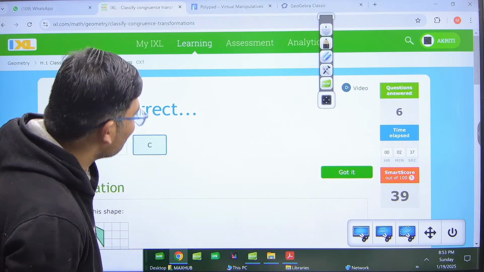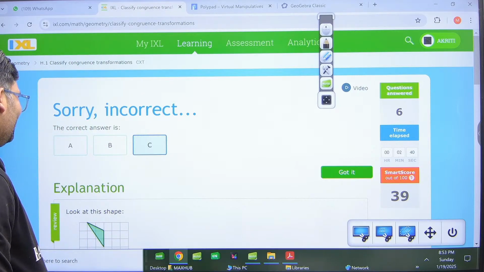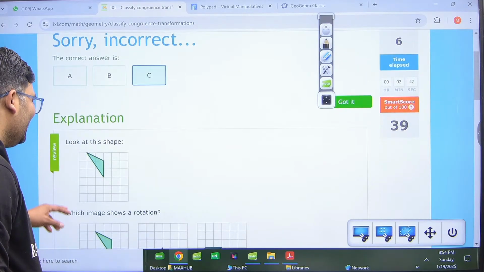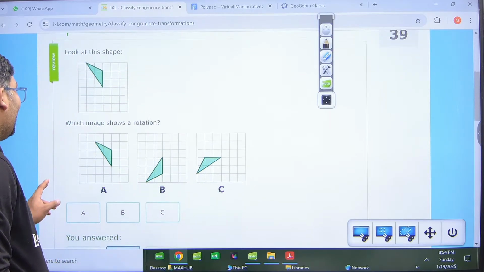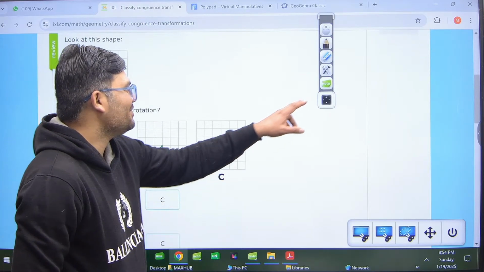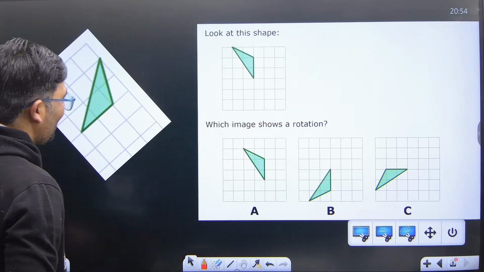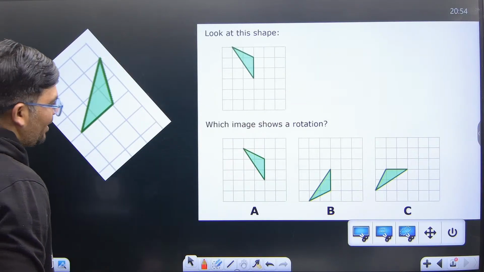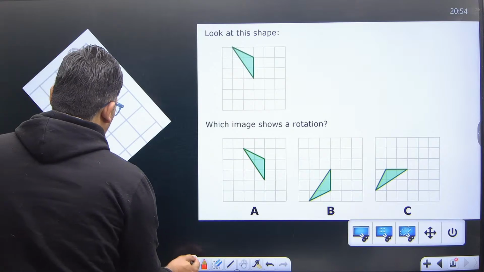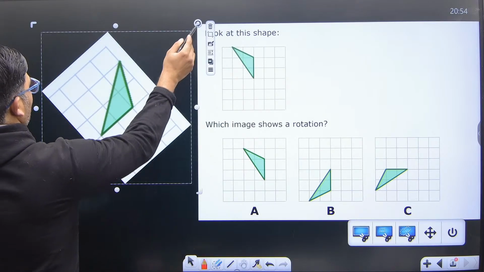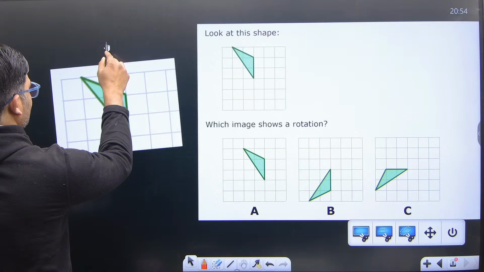Next. What is this? Okay. I told you that I had some doubt in that, so that's why I changed it. I thought it was B. Okay, no, let us check it out whether why it is not B or how it is B. So what was the initial shape? Let us check it out. The initial shape was like this.